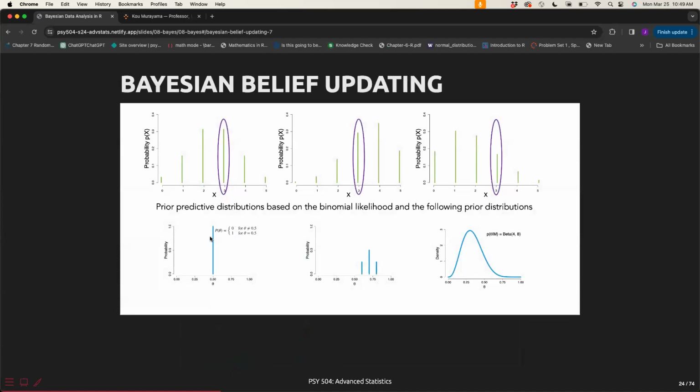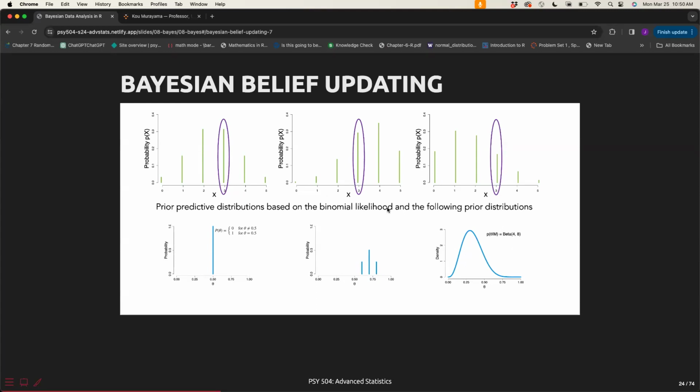So we can take our prior distribution and evaluate it at the observed data and get a probability estimate. Given this parameter or this prior of 0.5, what's the likelihood of x equals 3? We could use the binomial function, and it'll be about 0.31. We can do that for this prior as well and get a probability estimate for x equals 3, and then do that for this prior distribution as well. So this is a lot lower, right? Because this particular prior distribution stated that lower values of theta are more probable, whereas we observed a higher value of theta. So x equals 3 is lower in this sense, given the data.